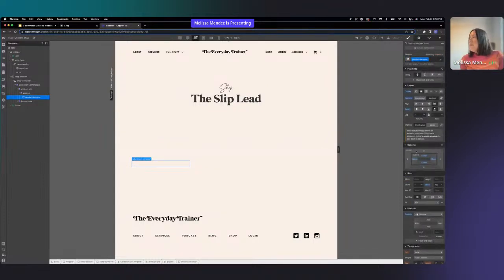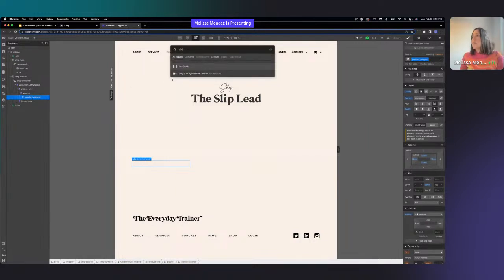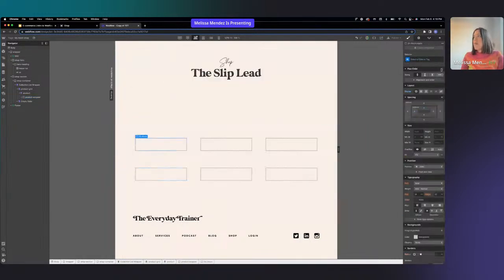So the only difference in here is that I gave it a minimum height of 100% position relative, and then I also gave it some margin so everything is not bumping into the ends. So after the product wrapper, what we're going to do is we're going to add another div block, and this div block is going to be the image. So we're going to call that one product image.